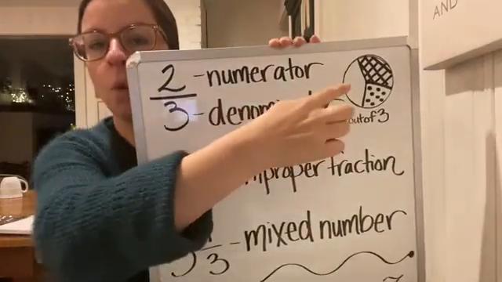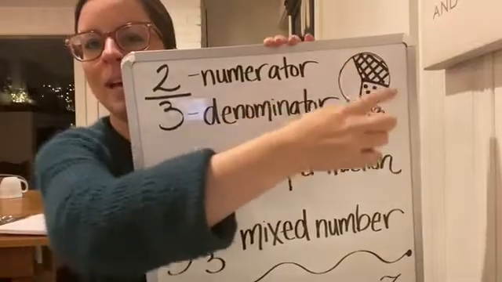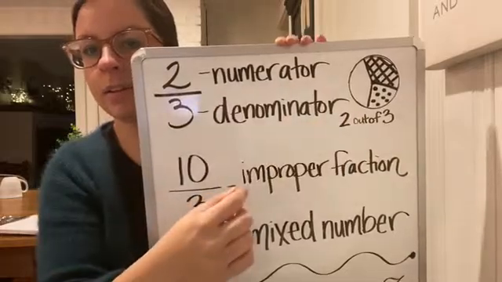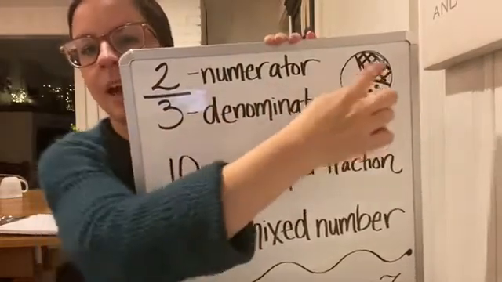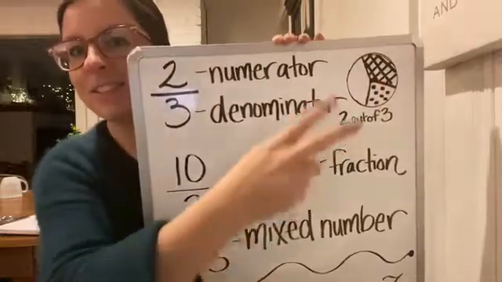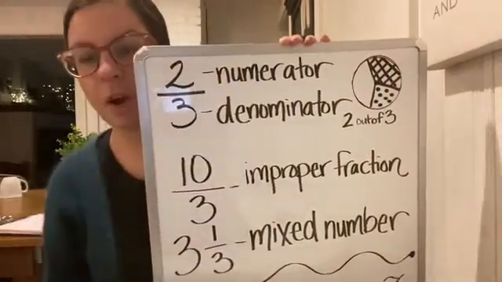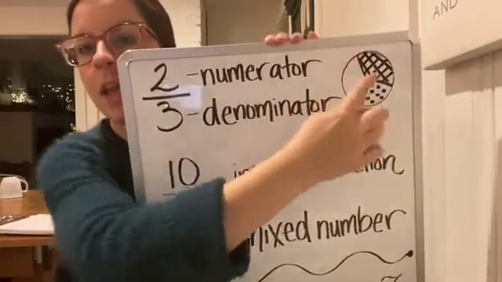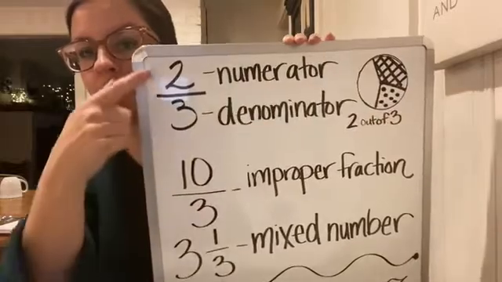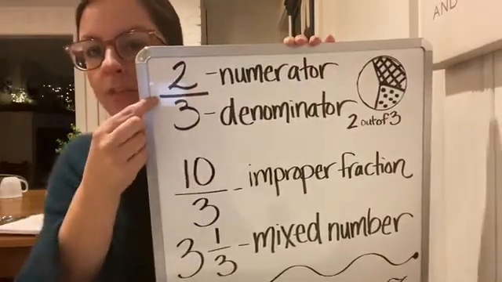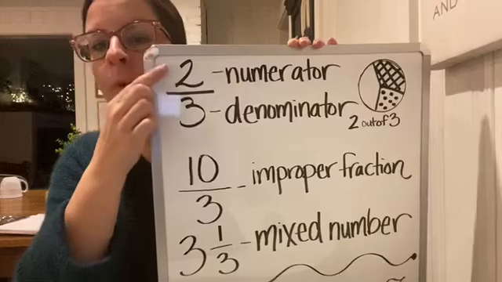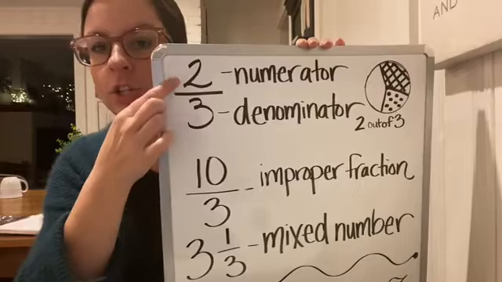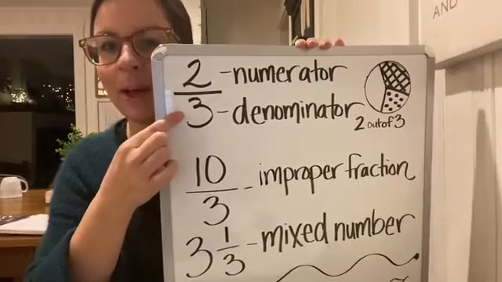So I have one whole circle, pie, over here, and it's divided into three parts. And I made shapes inside of 2 out of 3 of those parts. So 3 parts make up one whole, and 2/3 of them are filled in. So 2 out of 3. Remember, that line right there is actually a division line, but when you say a fraction, you can either say 2/3 or you can say 2 out of 3, okay?